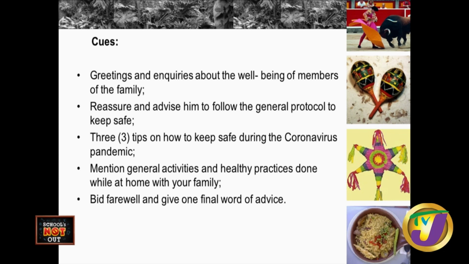So you must include greetings and inquiries about the well-being of family members. You must also reassure and advise him to follow the general protocols to keep safe. Another one of the cues: you must include 3 tips on how to keep safe during the coronavirus pandemic, and 4, mention general activities and healthy practices done while at home with your family. And the final cue, you need to bid farewell and give one final word of advice.